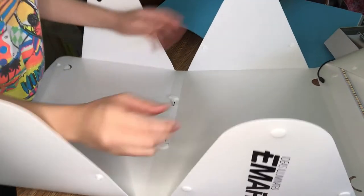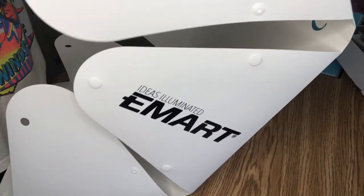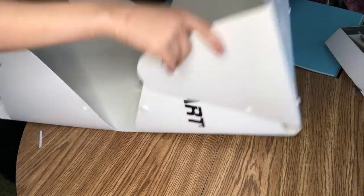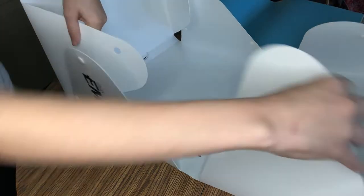So me thinking I'm a Miss Know-It-All, I didn't even look at the instructions and I thought, okay, I'm just going to try to put this together because anybody got time for that? But then I realized, I don't know what I'm doing.